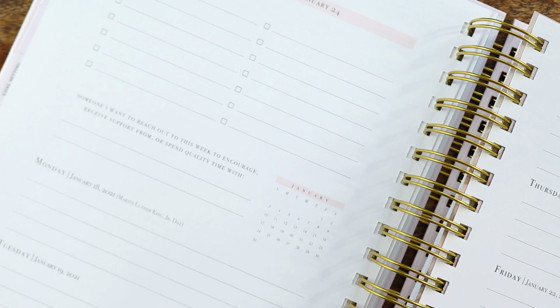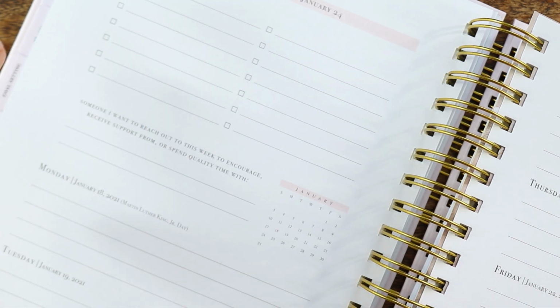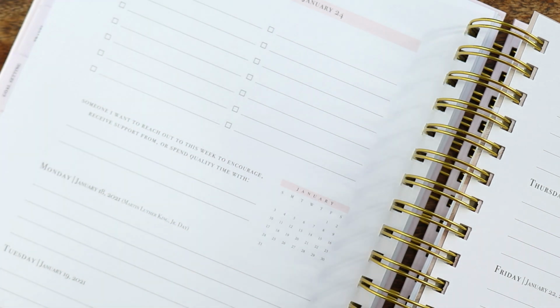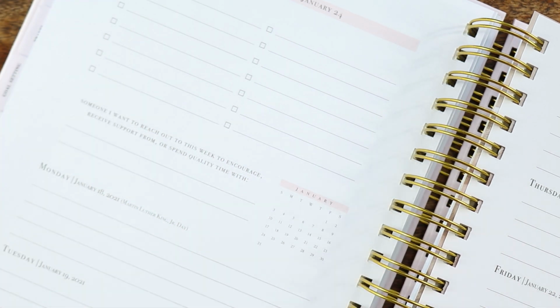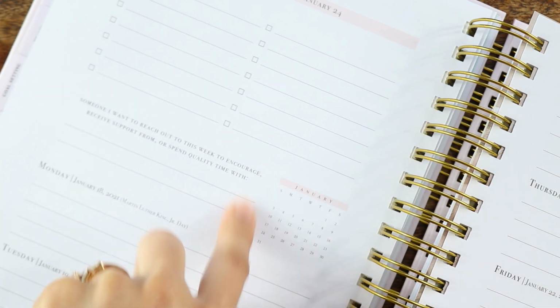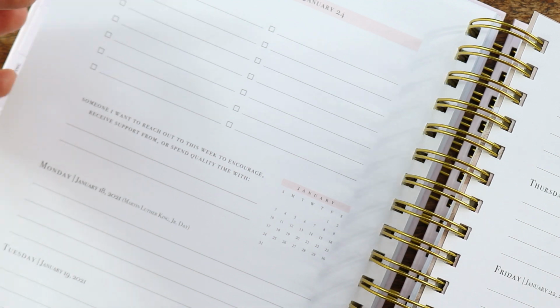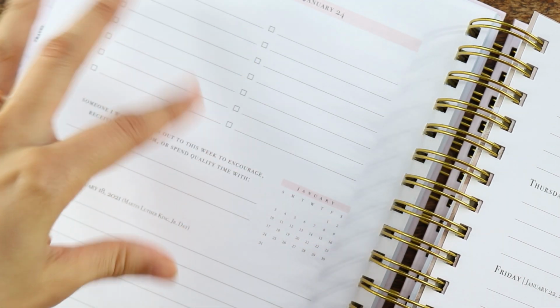I'm not sure if it's something that I personally would need on every single week of my planner. I would almost again have wanted this space to be split up between Monday and Tuesday to have a little bit more room. The jury's still out for me whether I think this month at a glance is needed. I don't really mind it, but I don't really see me using it in that way.